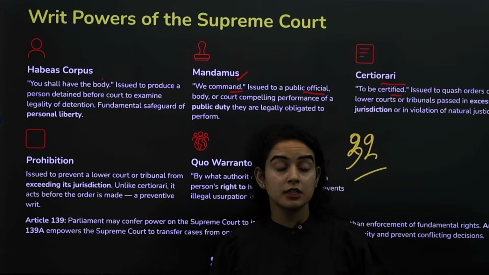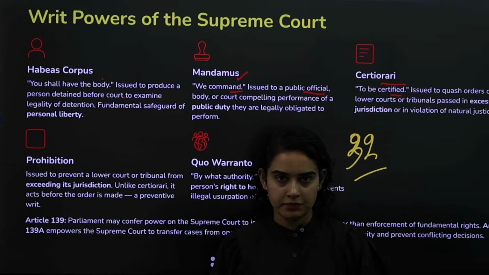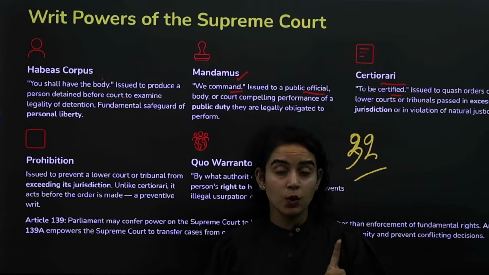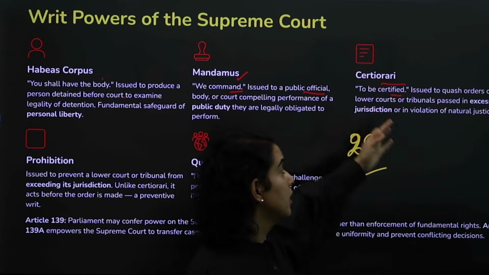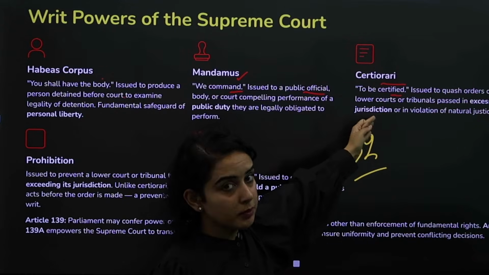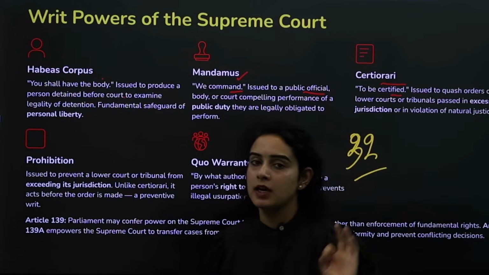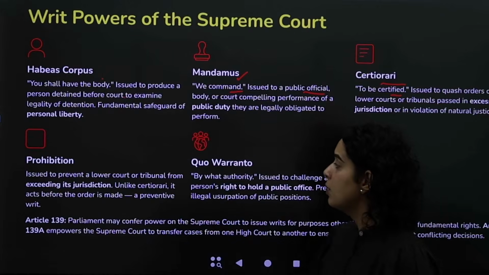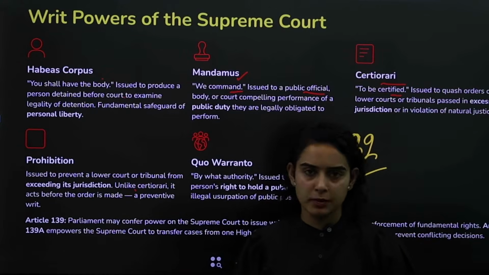But let's say the dispute was filed in the district court of South Delhi, and that district court has given a judgment on the same. So in that case, that court did not have the power to do it, right? So the higher court or the Supreme Court can quash, can cancel that order given by the wrong court. Prohibition. Prohibition basically means to stop the public authority from doing something.